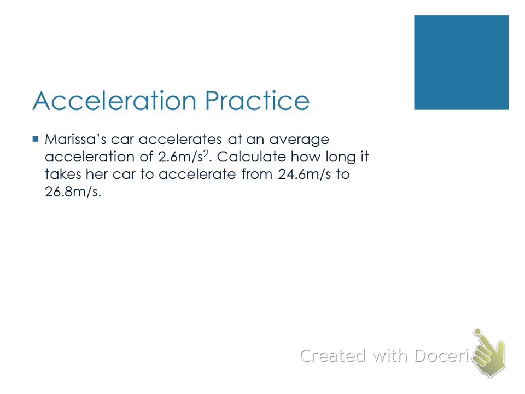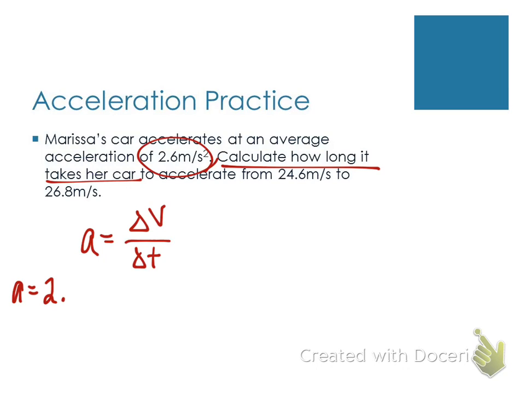Okay, so using our clues from our word problem, what variable should we have been solving for here? How long it takes. Okay, so if we have acceleration equals change in velocity over change in time, we were given our acceleration. We need to be able to start picking out variables based on units alone. So we know acceleration is meters per second squared. So this is where I talked about we're going to read our word problem. So I know my acceleration is equal to 2.6. Here I'm making my list in the margins about what's happening here.